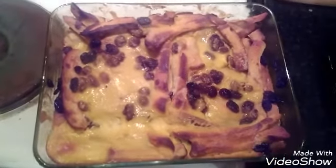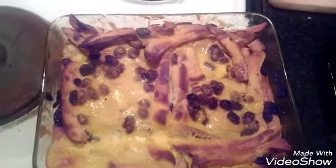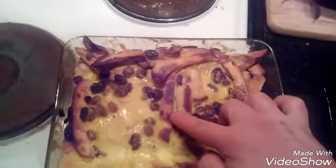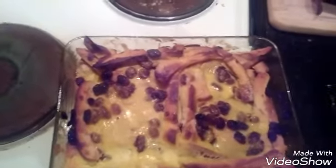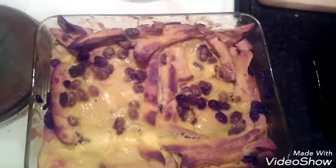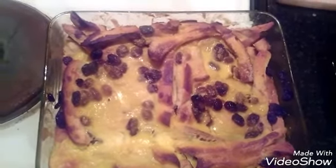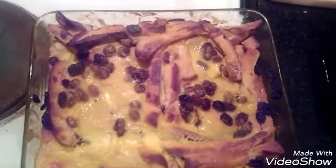Now that I've taken the bread and butter pudding out of the oven after about 50 minutes, I just checked it and it's cooked through. The way you do it, just stick a knife down through into the center, right here, and it should come up clean, like you would a cake. Now I'm going to leave this to cool for about 20 minutes to half an hour, so I can actually cut into it a little bit easier, and present it a little bit neater on the plate.